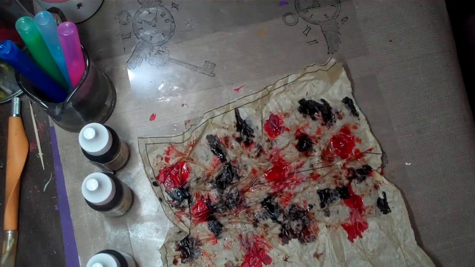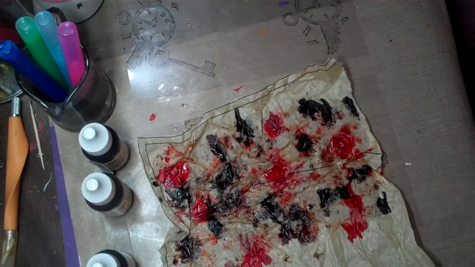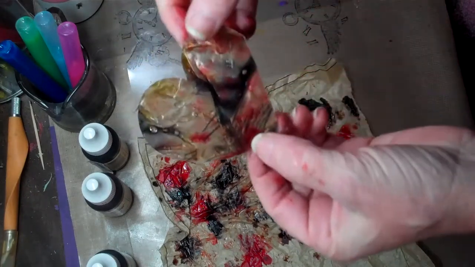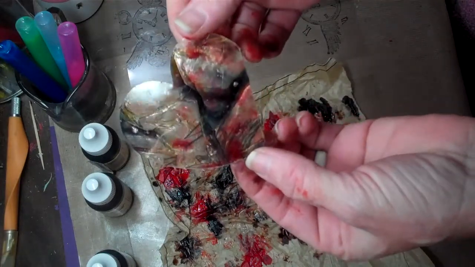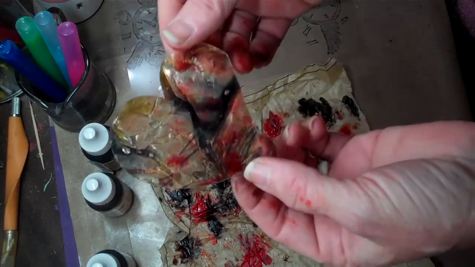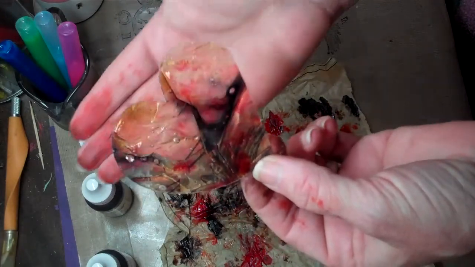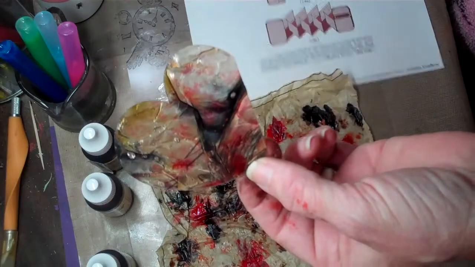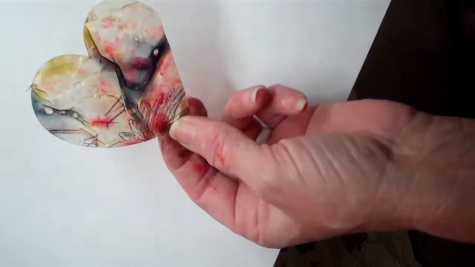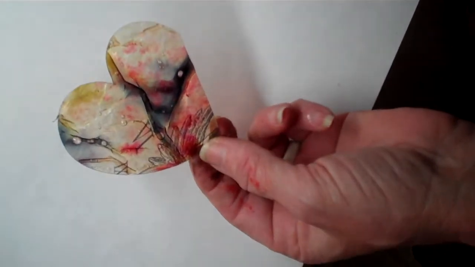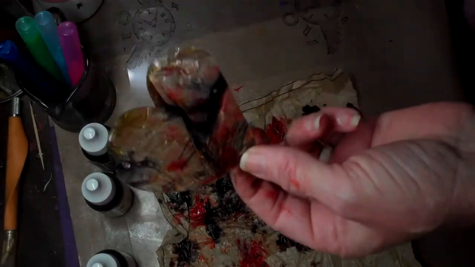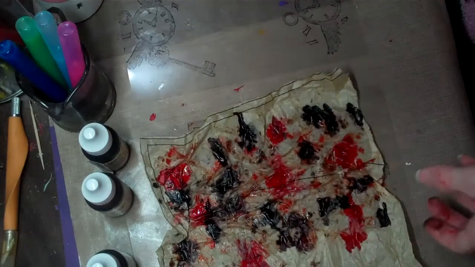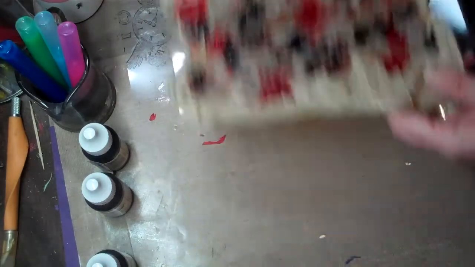When you're done, and this gets a chance to dry, you can at that point die cut it. This actually, I die cut it, isn't that cool? You can use it in your altered books. I hope you can see how translucent that is. Take a white piece of paper and put it under, see how translucent that is, isn't that cool? I actually made a mobile with these. I put a little hole in it and hung them. This looks really cool. Back over to this other one.